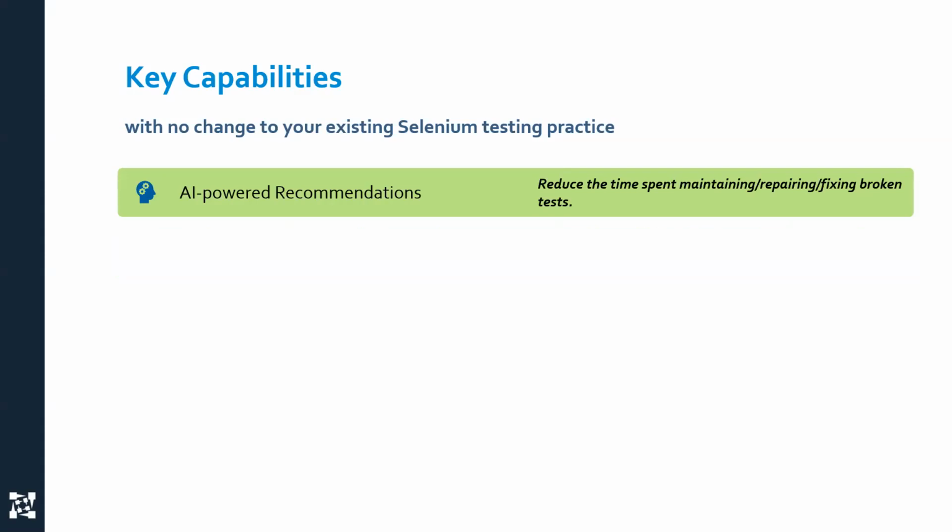Okay, so we touched on a few things. So Chris showed us the AI-powered recommendations. And this is really a plugin right into your existing Selenium tests. So you just plug right in there when we detect a failure in your test execution, be it as part of the CI process or be it locally within your own IDE, we're able to identify how you can fix and repair those. And this is where the AI and machine learning of Parasoft Selenic comes in.